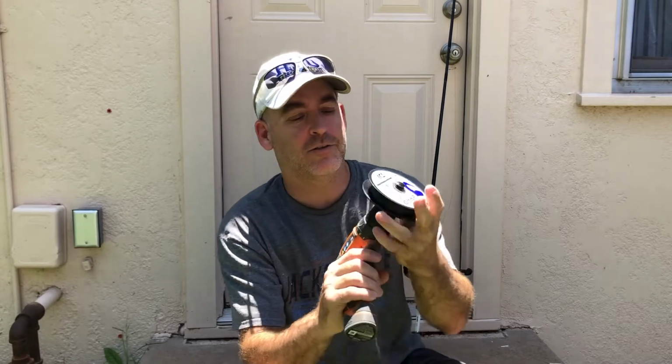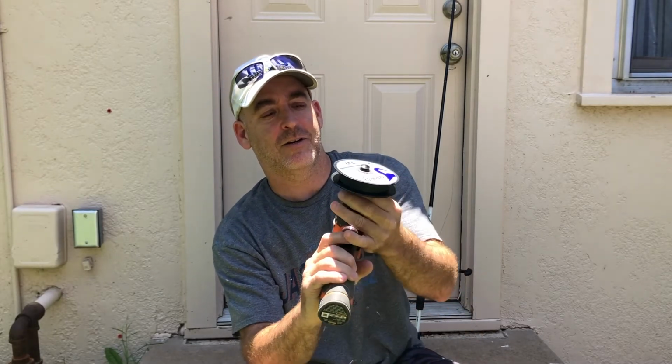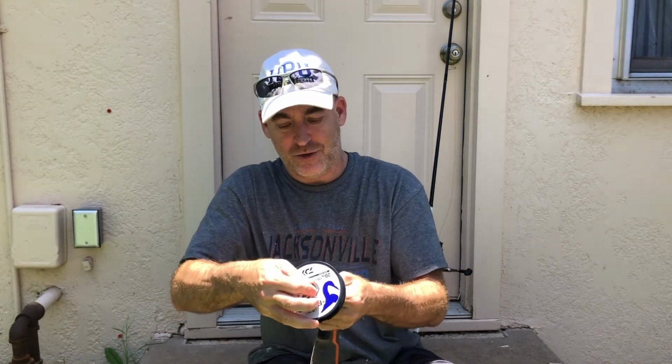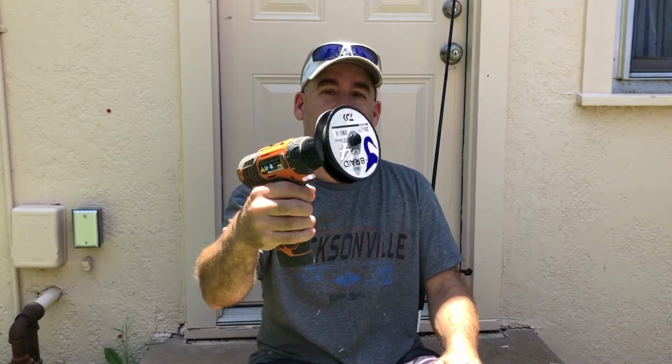Okay, once you've got that done, you're going to take your drill. You're going to put this in your drill and tighten up on it just like it's a drill bit. Make sure you've got your nut in there tight, and that'll sit there and spin on your drill like this.